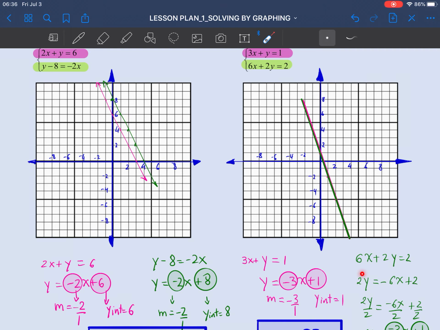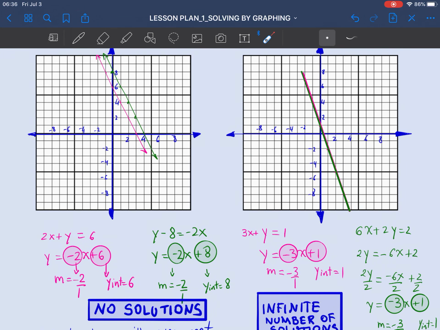In the same way, we deal with the second linear equation, 6x plus 2y equals 2. We're going to have to isolate the y term, leave it on the left side of the equation, and 6x will have to travel to the right side, so that's why the coefficient of 6 becomes negative 6. Remember you need to isolate y from its coefficient. We want to have just y on the left side. So we have y equals negative 3x plus 1.